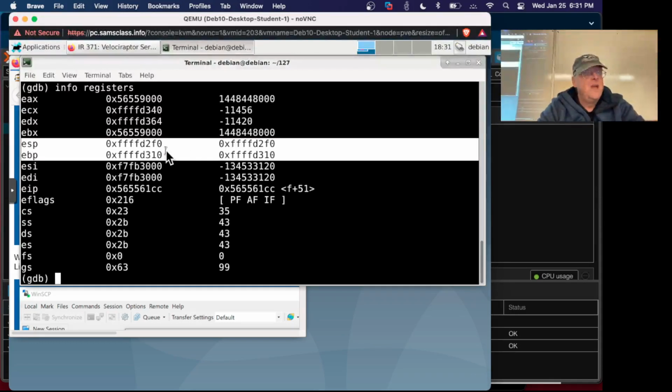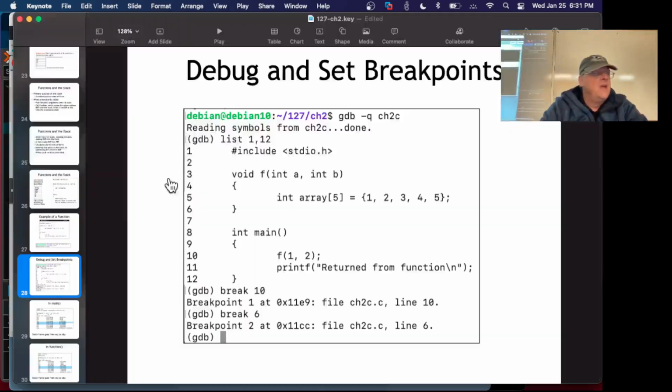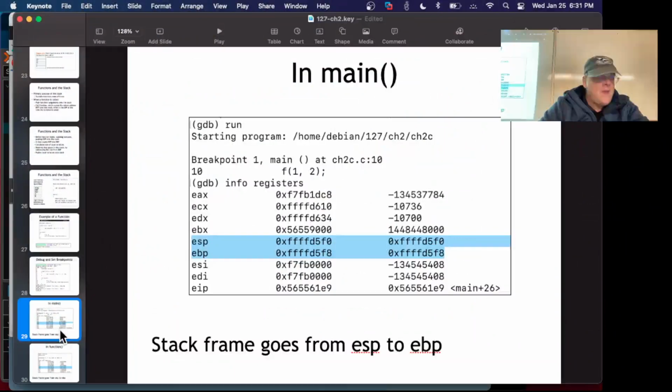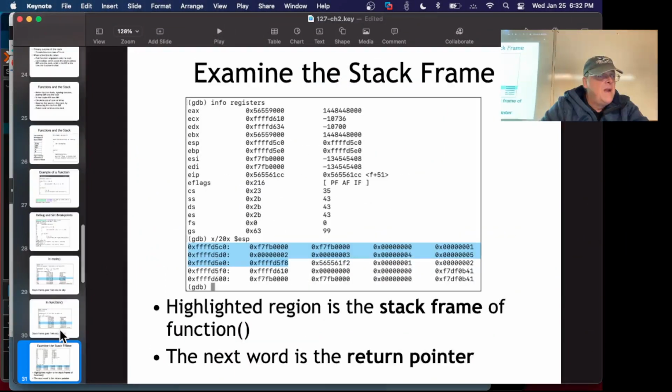That's the point. All the information for the calling routine is up here at 320 and such, still waiting for when I return to it. The new stack frame on top is being used by the current function, and when I return, this memory will be freed again. So, that's the game there.